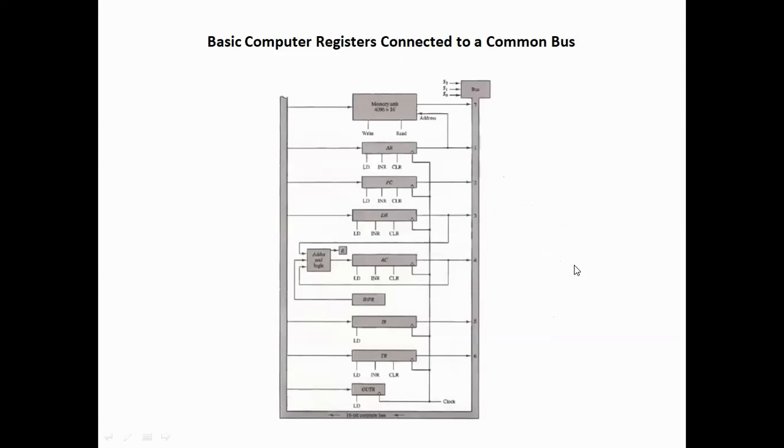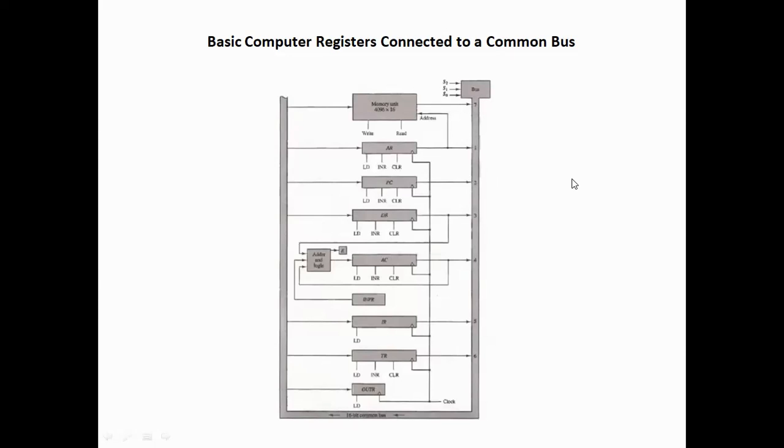And how these registers are connected can be seen in this diagram. So these are the 8 registers which are mentioned here: 1, 2, 3, 4, 5, 6, 7, and 8. Since they all reside inside the processor, and we do not want separate buses for each register, which obviously will be uneconomical, we use a common bus system. Now this diagram is showing how these registers will be connected to a common bus.